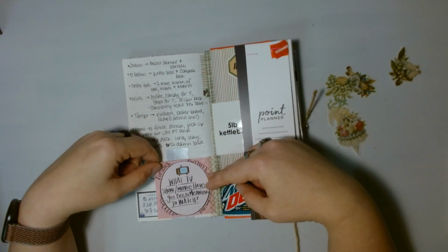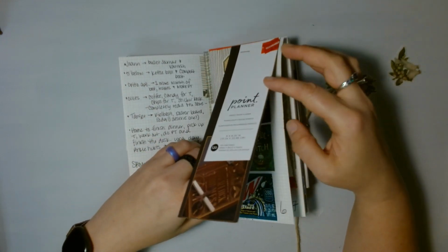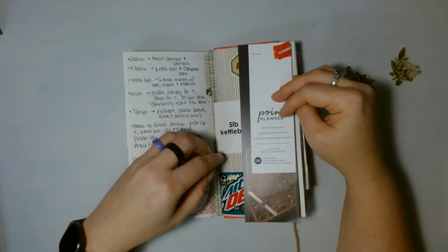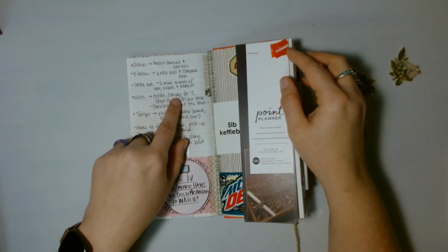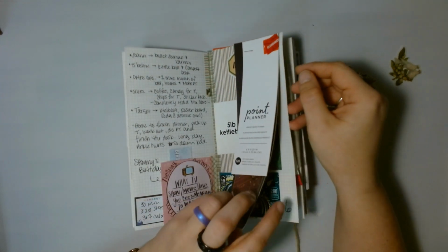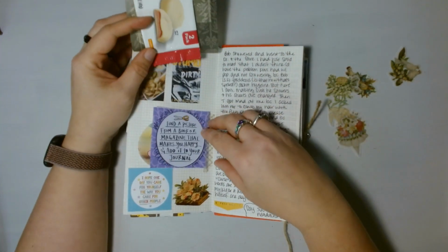What TV show or movie have you been meaning to watch? Season 3 of Only Murders in the Building. I wait till it's over and then I forget about it. So we went to Joann's, we went to Ollie's. I had my ortho appointment, so I had one more month of a boot, and I have my ortho appointment on the 5th of this month, and I'm pretty sure that I'm going to be in my boot longer.